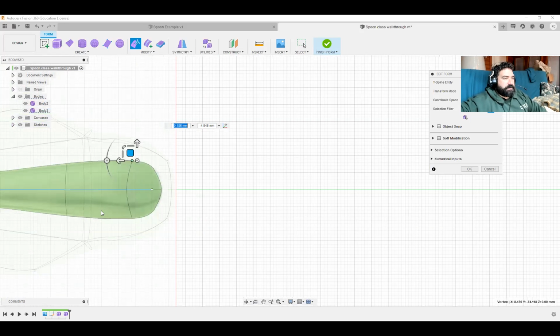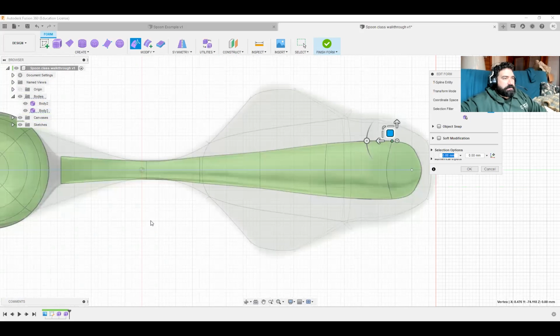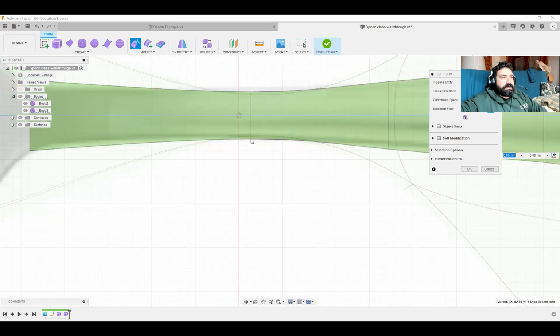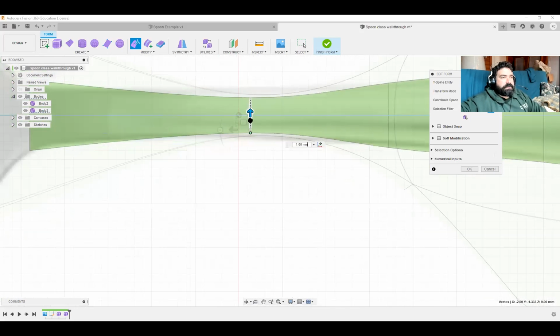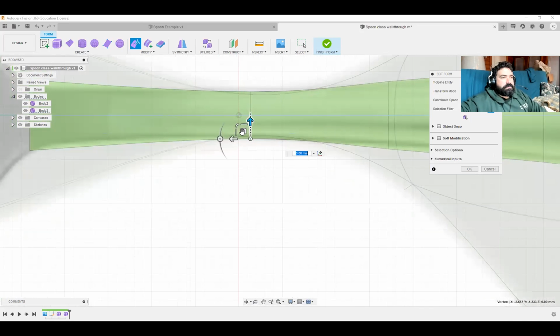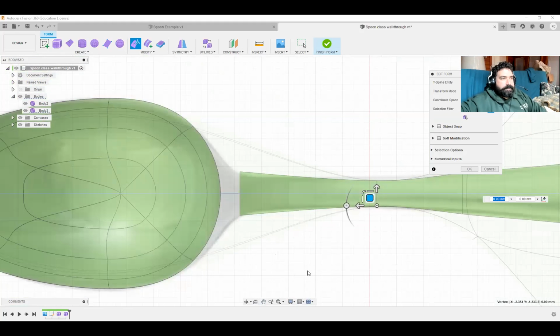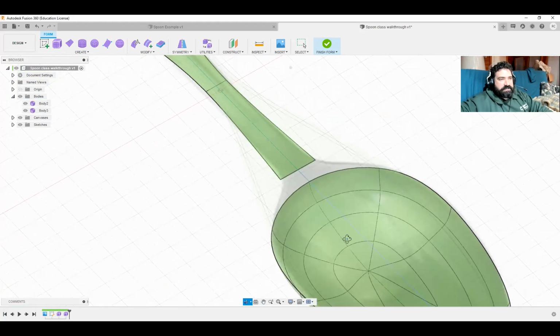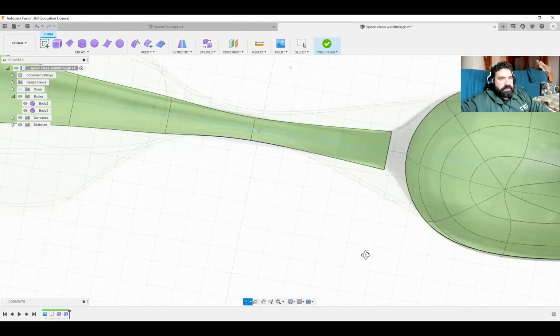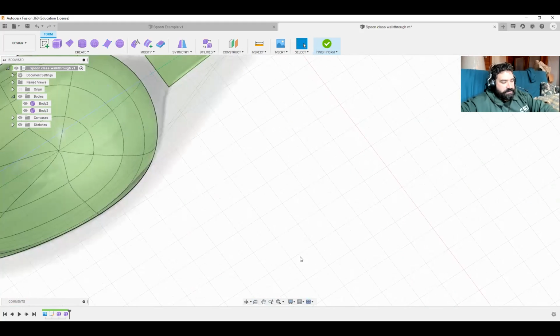Cool. That's a bit better to my overlay. Still need to bring that line in a little bit. And realistically, probably could have done with one more segment line. That's all right. We'll tweak this in a few. Okay. Edit form. Looks pretty decent. That's about right on top of the spoon handle. We're good.